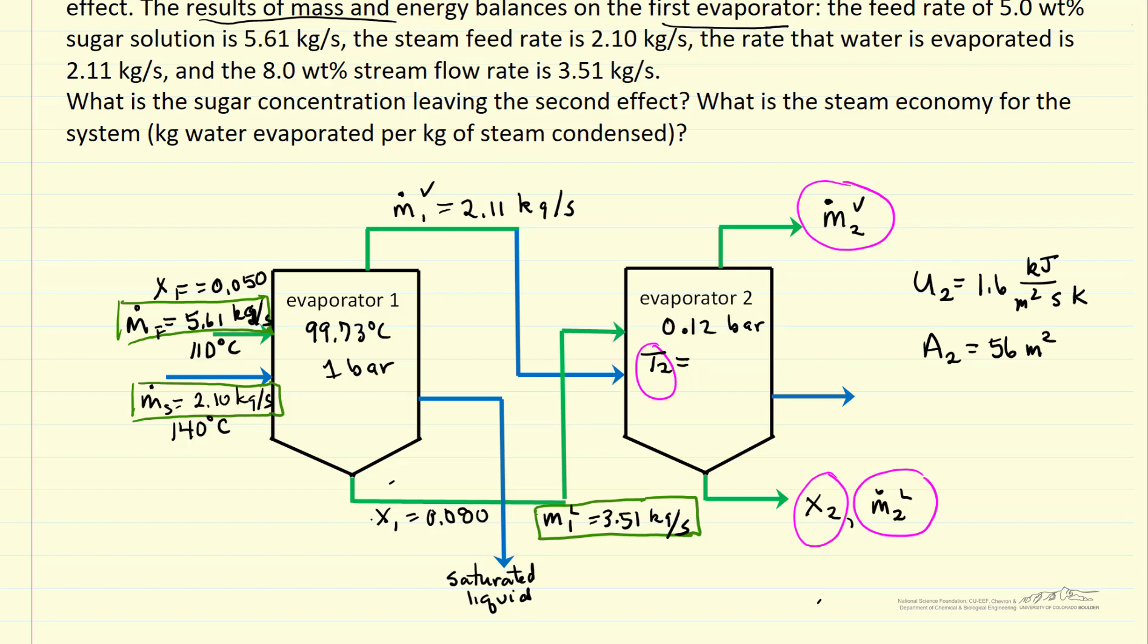We know the pressure. We don't know the concentration because that's one of our unknowns. So one approach would be to make a reasonable guess at the concentration and calculate how much the boiling point is raised. Use that value. We can then, of course, go back and after we get our answer, change that and see how much difference it makes.